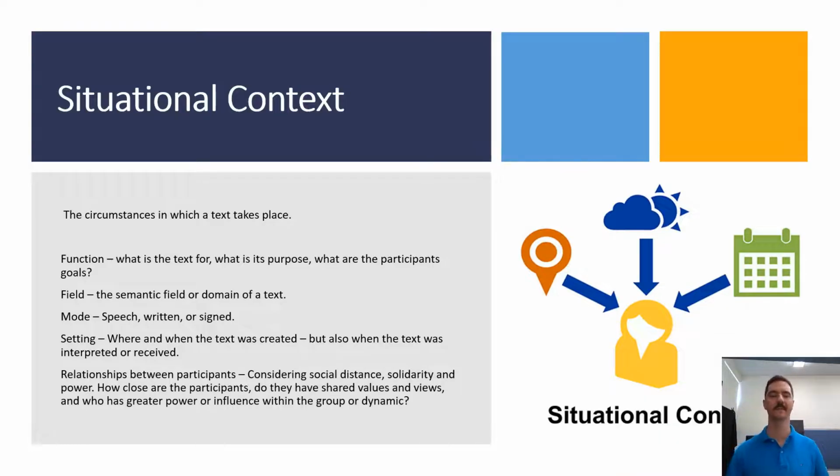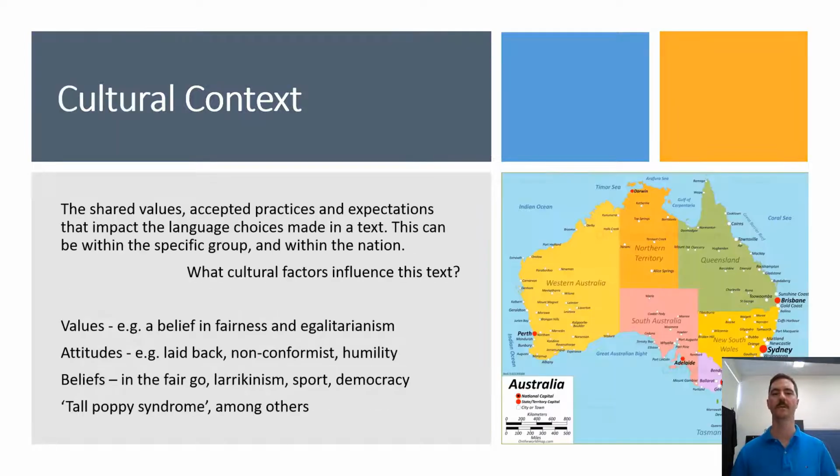All right, situational context. What we talk about: function, field, mode, setting, and relationships. So it's basically who is in the room and how does that affect their language. And so if you want, you could use that as some sort of a rough acronym, FFMSR, or Mr. Mrs. FF perhaps, as a really kind of just a checklist that you might use to talk about situational context. But importantly, you're never going to have a full understanding of situational context. So quite often you'll be looking at the text you're studying and trying to reverse engineer situational context from that, using those 5 features.